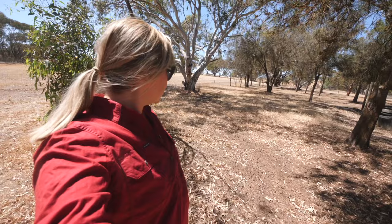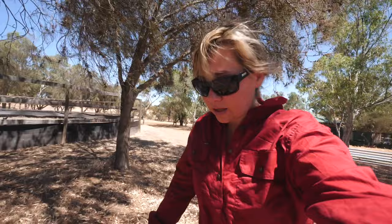I'm thinking behind here would be a good spot to chuck the lambs. There's plenty of shade here with the trees. Might put a little bit of shade cloth up just for those times. It's like an hour in the day where the sun's not hitting it right and there's no shade. But yeah, I think we might chuck them around here. I was originally going to pop them in the round pen, but as you can see, there's no shade there and I may as well utilize nature. So chuck them here.